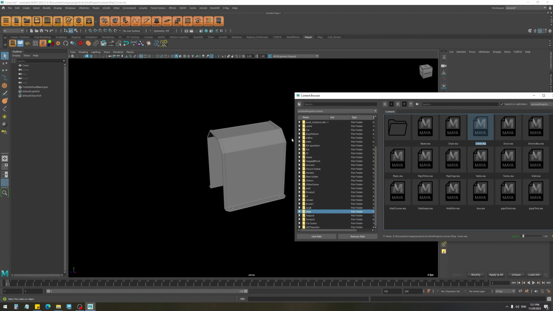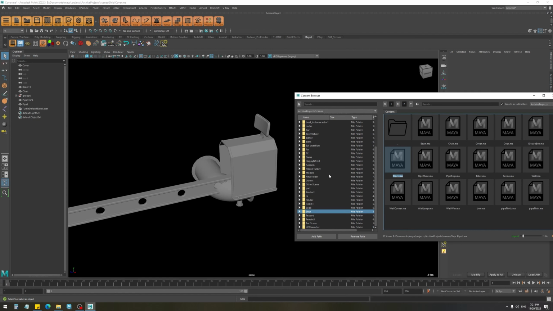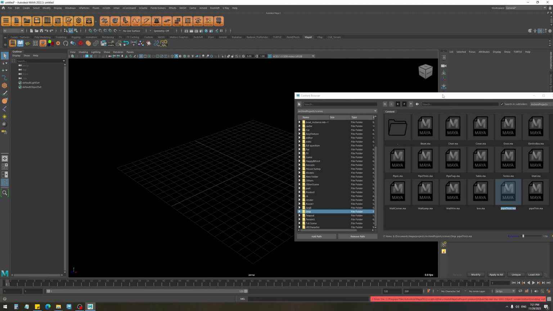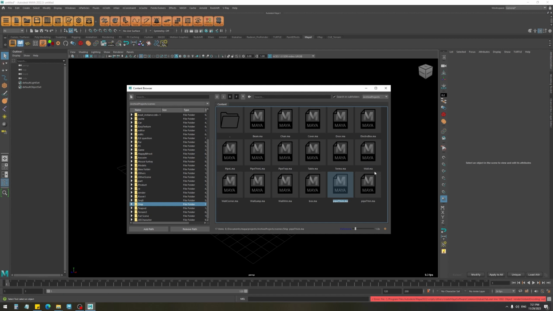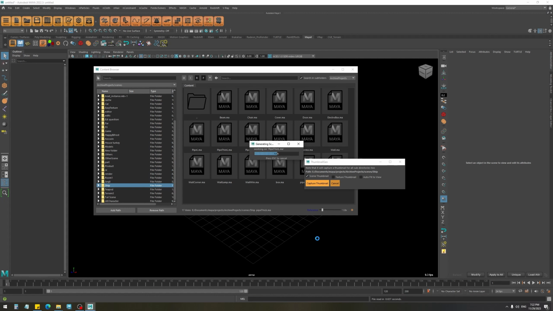I can set it to import, and now when I click, it is going to just import them. And this last one is for referencing. So if I click, it is going to reference those files in the scene. And as you can see here, we don't have any thumbnail for these scenes. There is an option for batch generating thumbnails for the scenes and textures. So if you right click, you have generate thumbnail. And with that, I can just select scene thumbnail and press capture thumbnails.